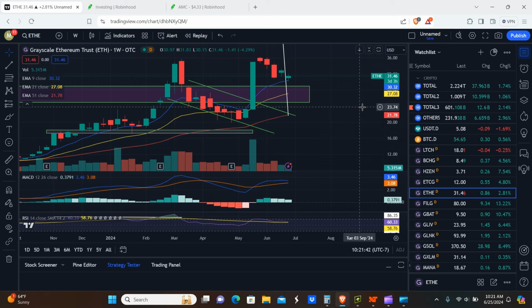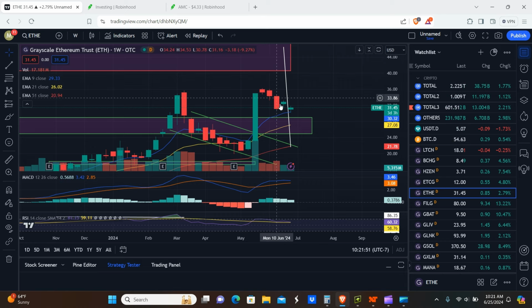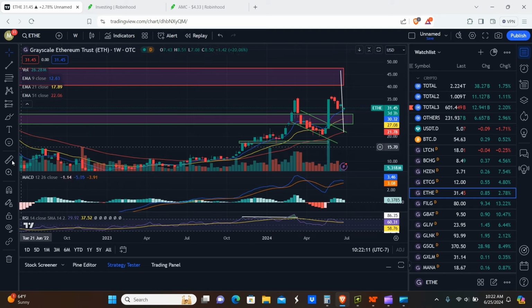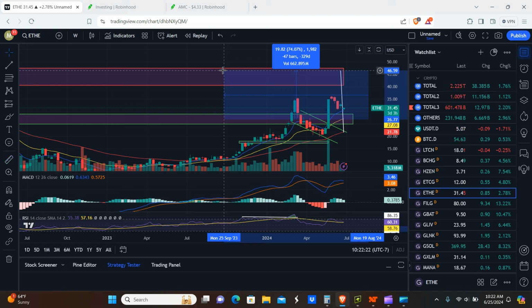Okay, so ETH, we're getting some green candles here, but again, it doesn't really look like it's pushing up, so it's kind of just slowly bleeding off. I would say it's likely going to come down to support again, between 25 to 29. Again, the cup and handle target we're looking at is all the way up here where this white line is, you guys can see, roughly about $46, $47. If you manage to get ETH somewhere in the middle of the support zone and you ride it all the way up to the target there, you're looking at about a 74% move.